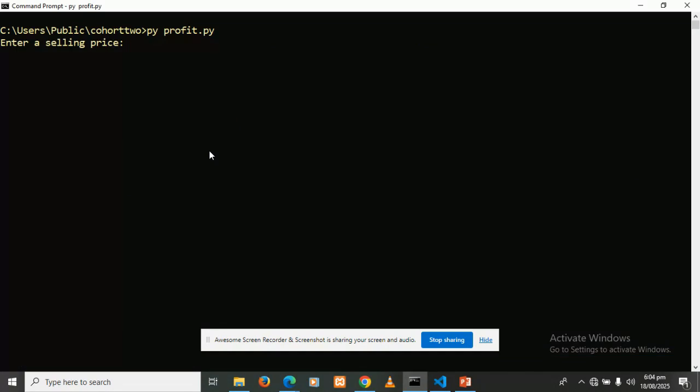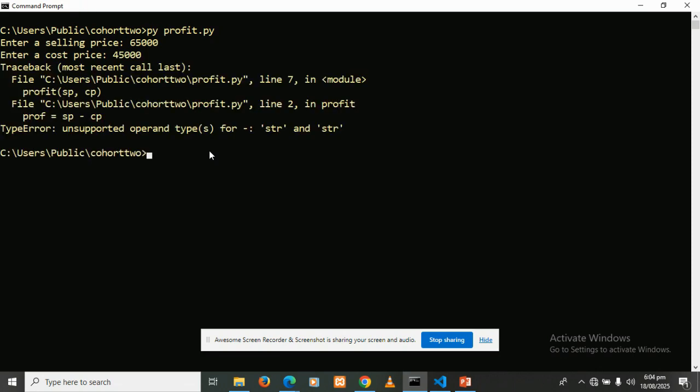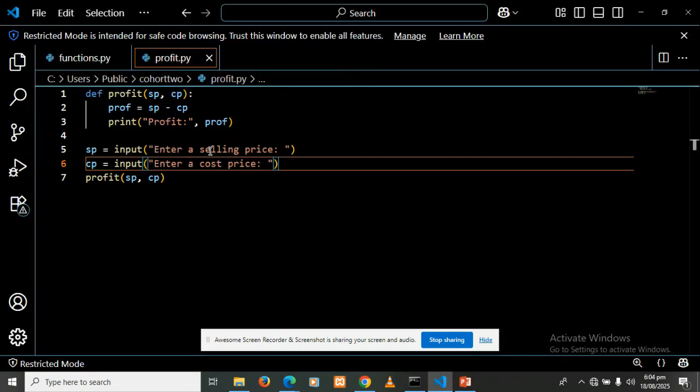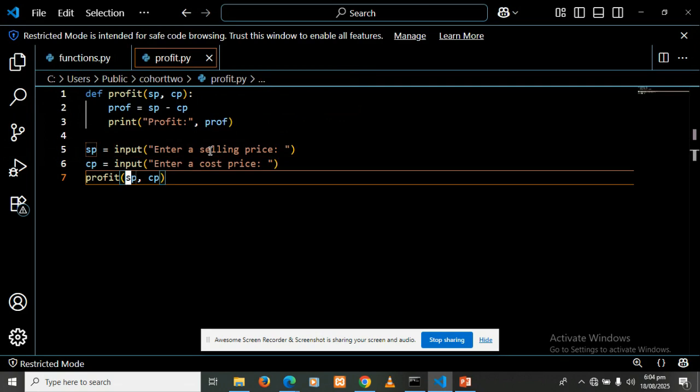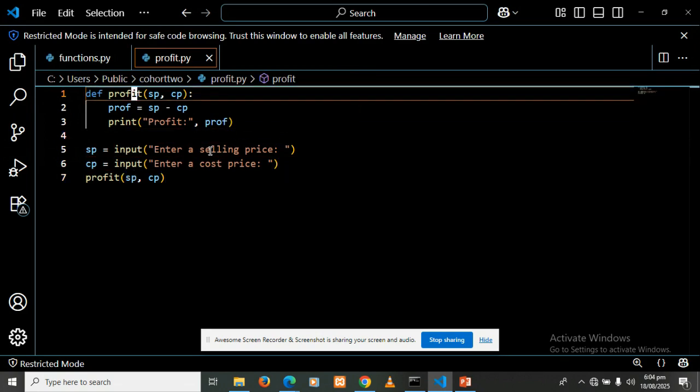Enter a selling price. So I sold a fan for 65,000 naira, and this fan was bought for 45,000 naira. And then my profit, oh, there's a problem. String. Okay, good. Something has to be added very quickly. We will need what we call conversion.